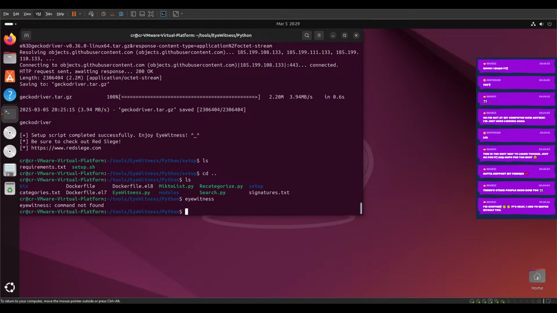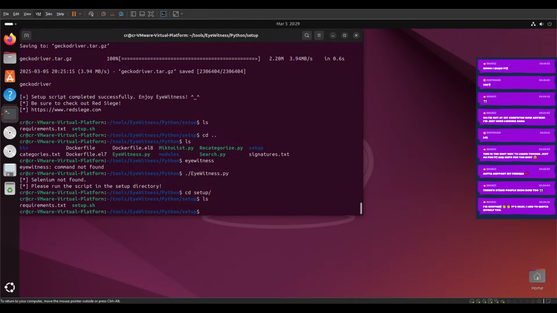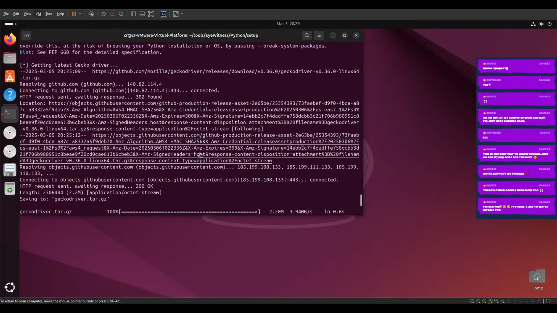So we're going to have to run the Python script. I'll clear this script from the setup. I did set it up. Do we get an error?